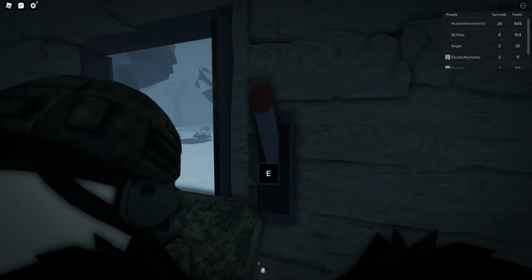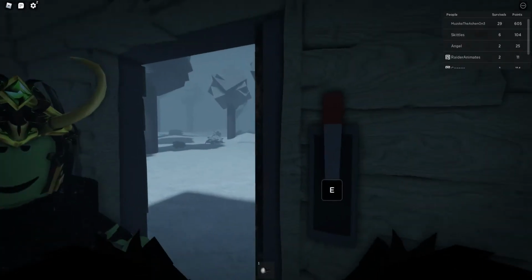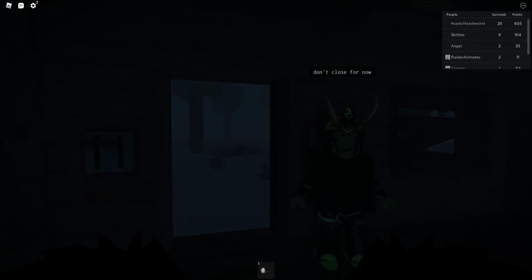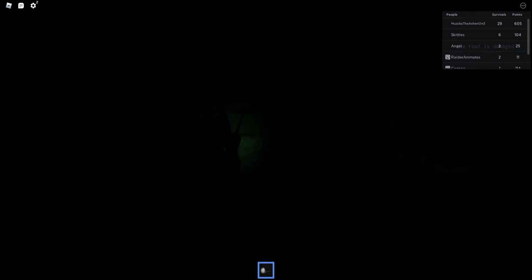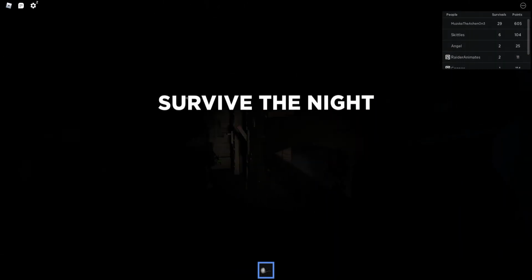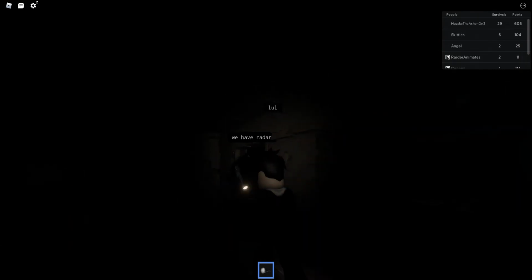Oh, it's about to start. Sorry if you hear that, that's my dog. And time to shut it. Why are you... What the frick are you doing? We're dead. Let's just say I'll use you for protection. Survive the night. Oh. There we go. Alright, the door shut. Should be fine. Should be fine.